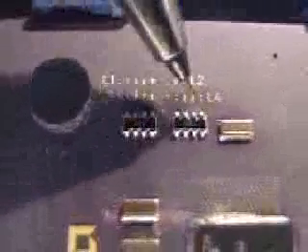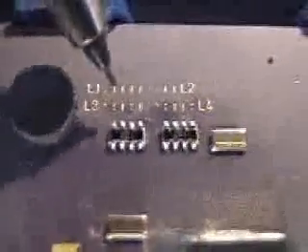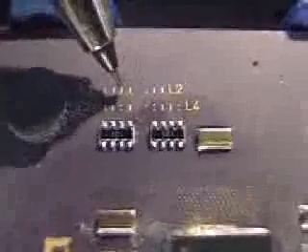And that's it. Pop it into your motherboard and you can alter the multiplier as much as you want. Do not be concerned with L2, L3, or L4. In this situation, only be concerned with the L1 which is here. So again, pencil across, across, across, and across. And that's it — you're finished.